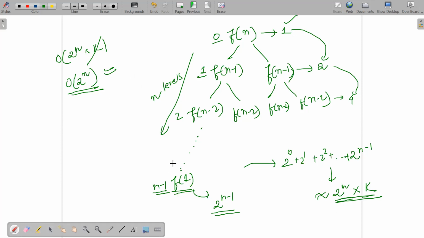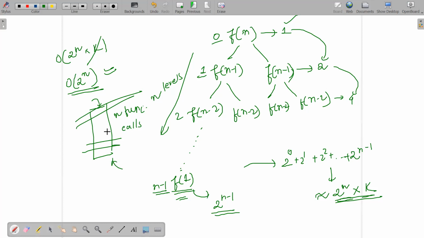Okay, what should be the space complexity? Can anyone tell? How many levels are we having? n levels. So in the call stack, not more than n function calls at any point of time would I be requiring. First f of n would go, then f of n minus 1, then f of n minus 2, till f of 1. This is the longest chain of function calls that would be in my call stack. Then f of 1 would return, one function would be popped out. Then f of 2 would return, one would be popped out, and so on. So not more than n function calls are going to be in my call stack at any point of time, and this is the extra space occupying thing for us.